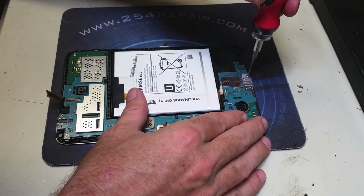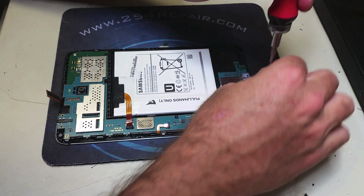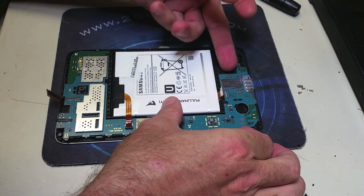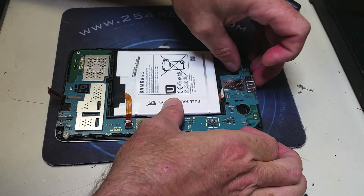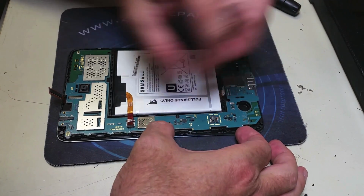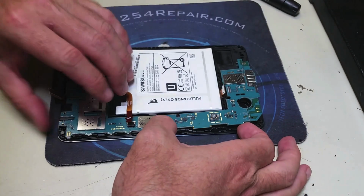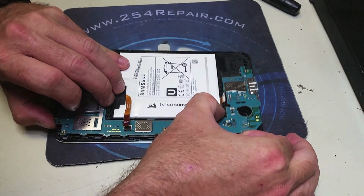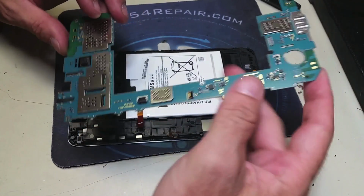Go ahead and remove the screws so we can remove that logic board from the frame and start our charging port replacement process. Now, keep in mind in this video we did make a mistake. We did not heat up the charging port enough when we were removing the broken one, and therefore one of the pads on the logic board got damaged.